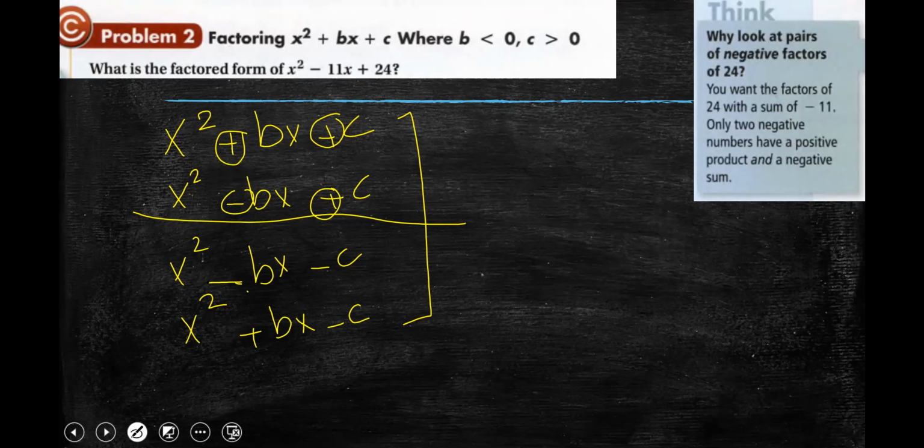The first step for the first two expressions is very easy. I will look at two numbers. If you multiply them and get positive, and if b is positive, that means I have two positive factors. And if I have negative b with positive c, I must have negative signs, because if you multiply them, you get positive, and if you add them, you get minus. These are the four cases, and today we talked about only these two.